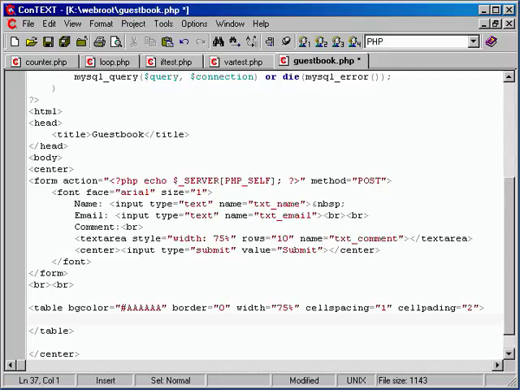And this is the part that's going to be written by PHP. So first, as soon as we're inside this table, we need to actually have PHP go ahead and load out those records so it knows what it's going to be writing. So I'm going to open up another PHP tag and tab on over.